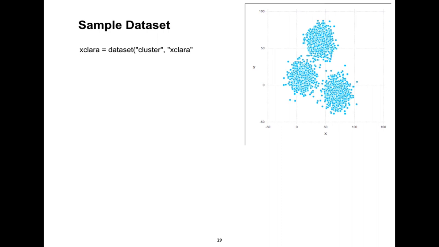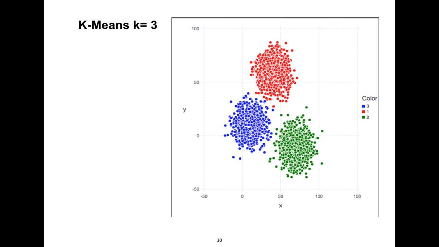And so there's all kinds of examples. So this is again our data set, and when we pick k-means with k equals 3, it does a pretty good job. We can ask the question, should that point on the border actually be red or should it be blue, right? Maybe for a few points on the border, we might have some questions. But otherwise, it's like, you got it right, right?